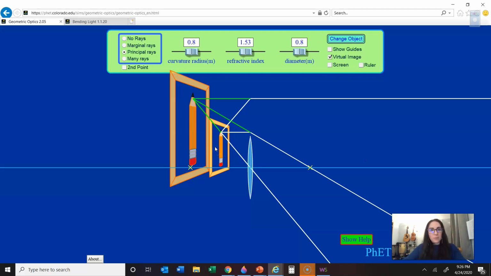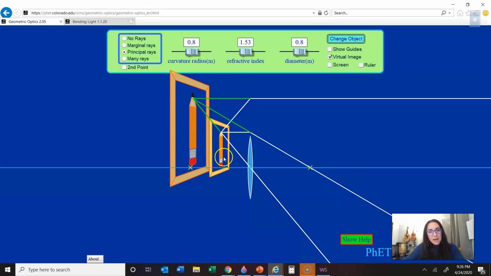One real-life example of a virtual image is mirrors. Mirrors always make virtual images. In other words, when you have a mirror, it's usually in front of a wall, right? And you know from experience that when you look in a mirror, you can't touch the image in there. You would touch the mirror. What's happening is your brain redraws the lines in the back of your mind, and then interprets it as an image. So that's a virtual image.